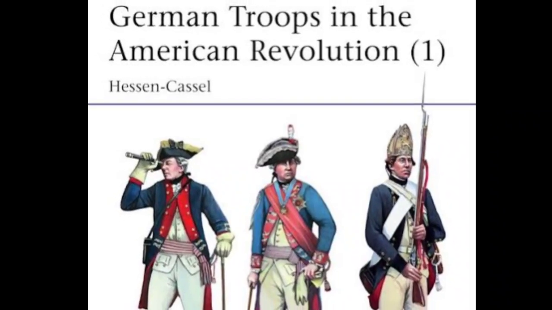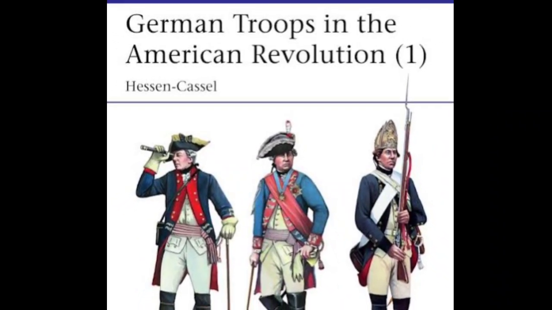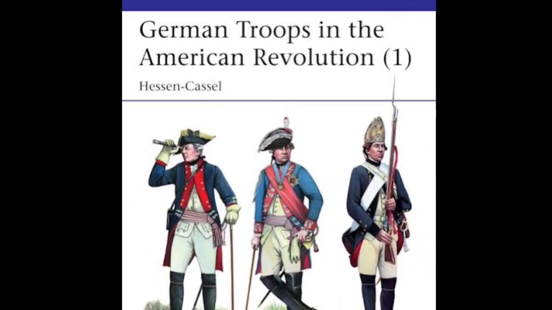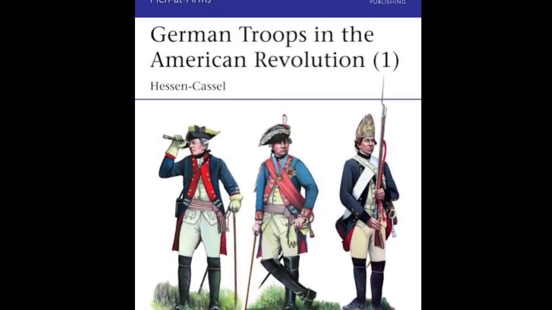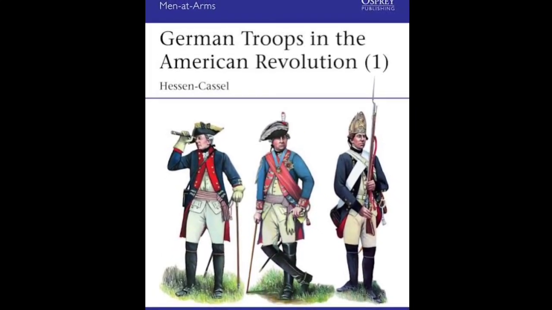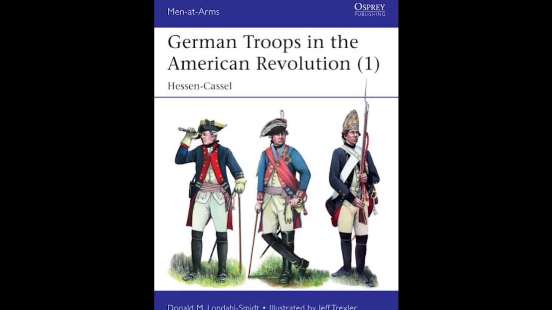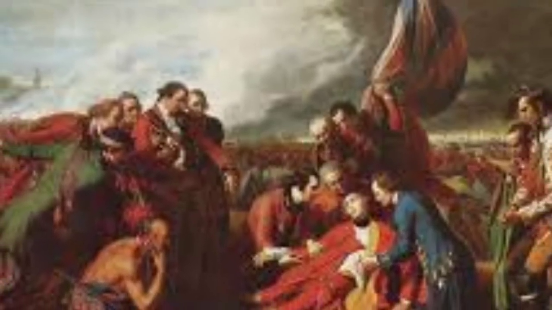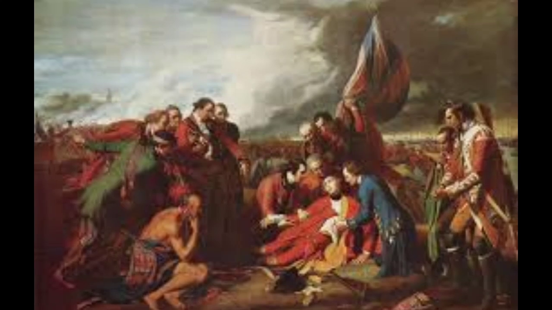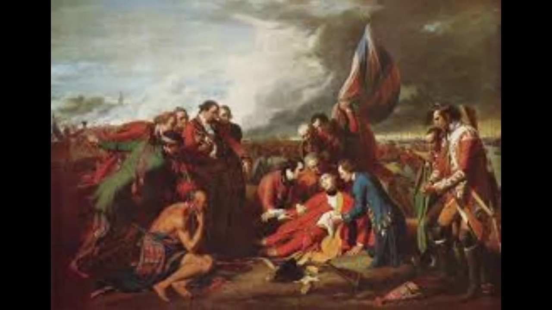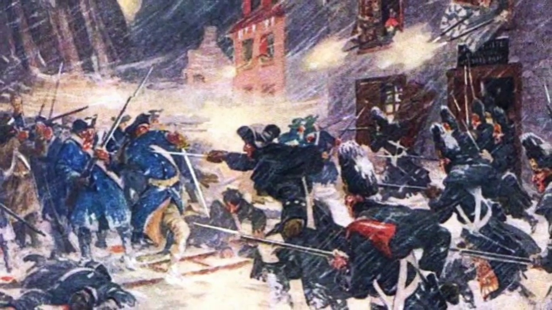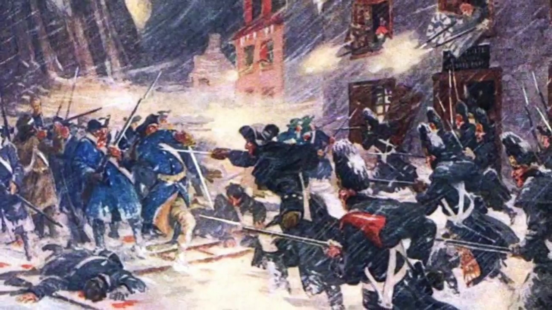The American Revolution, often portrayed as a struggle between the 13 colonies and Great Britain, was also influenced by the involvement of German states and soldiers. German participation in the revolution, though often overshadowed by other European powers, was significant and multifaceted. This article aims to explore the German dimension of the American Revolution, highlighting the contributions of German soldiers, mercenaries, and states to the conflict and its outcome.